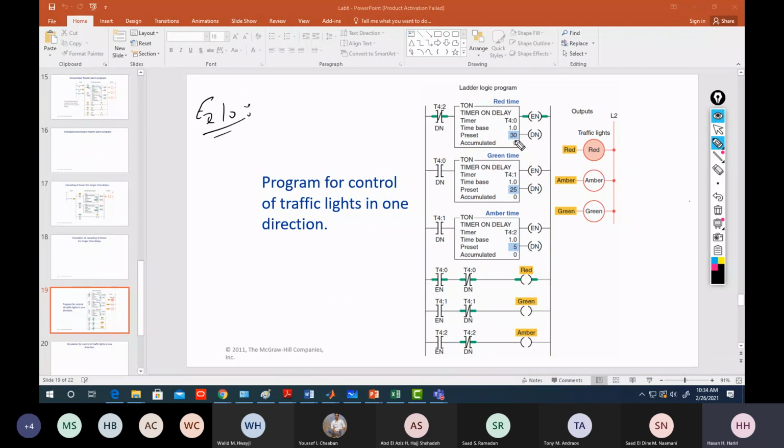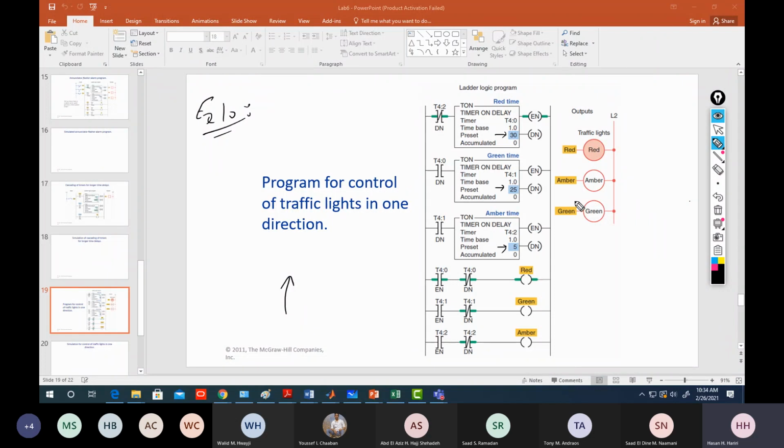If you feel the timing delay is too long, you can change it in your program. If you don't want to wait too much for 30 seconds, 25 seconds, as if you are waiting at a traffic light, it's all right. You can reduce the timing, okay? Nobody will tell you not to reduce it. It's not a real traffic light. So if you don't want to wait for long timing, it's all right. So change the timing. This is a one direction traffic light.